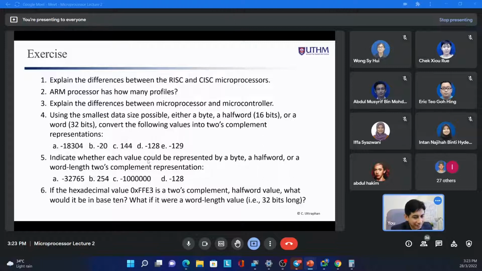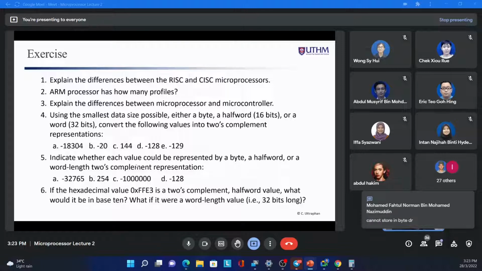What about C? Very fast. Yes, cannot store in byte. Belum dapat A nih.